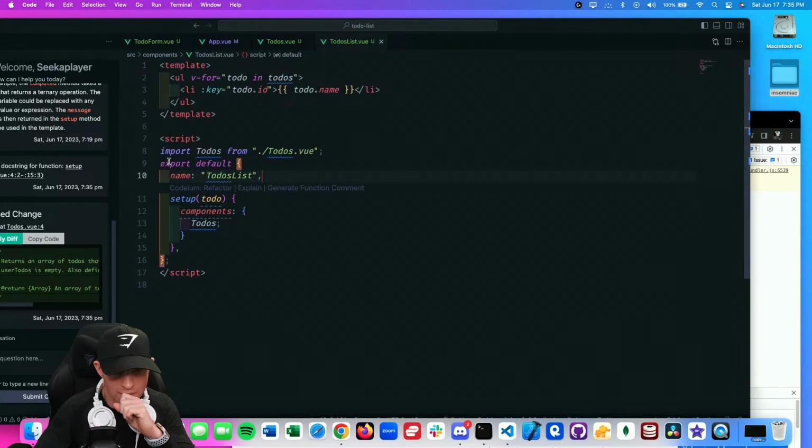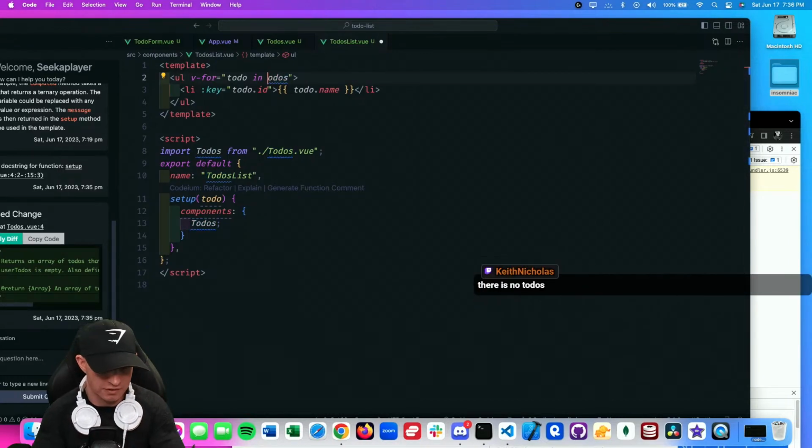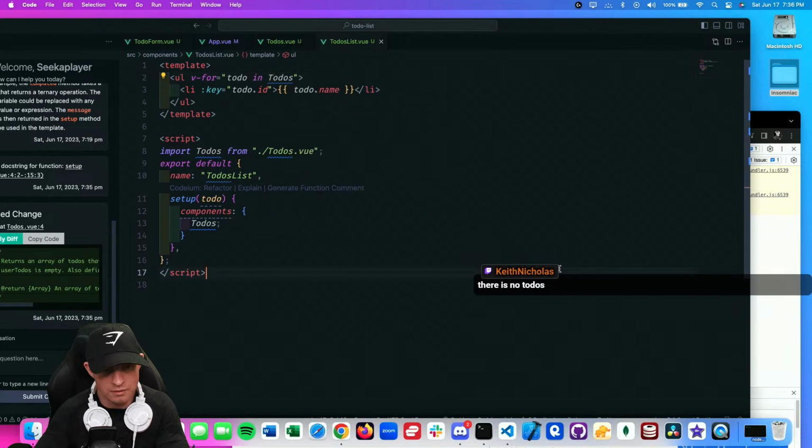Okay. Import to-dos, right? From to-dos, right, yeah. And then name to-do list, right? Components is to-do. Yeah. Oh, that's gotta have the capital T, right? There is no to-dos.